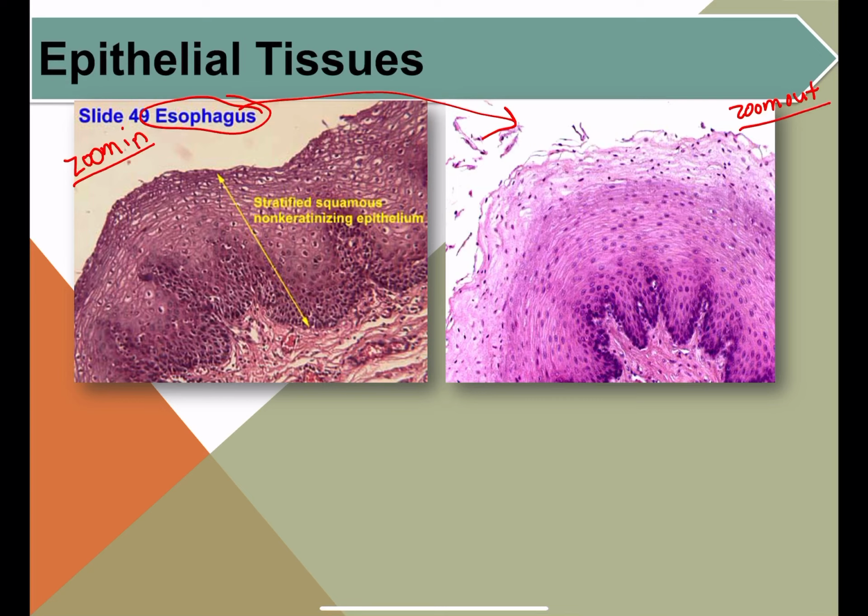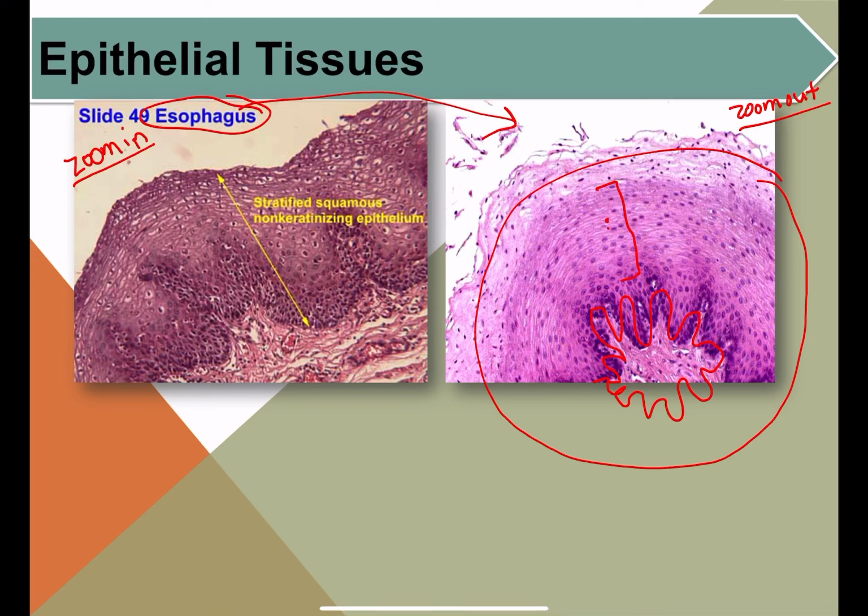Okay, so zoom out, view farther away, and you can see the esophagus as a bigger tube. If you take a cross section across your esophagus, this is the opening of the esophagus right here. This is the whole thing as the esophagus, and this is the opening where food will move through, and these right here are that stratified squamous epithelium I was talking about.